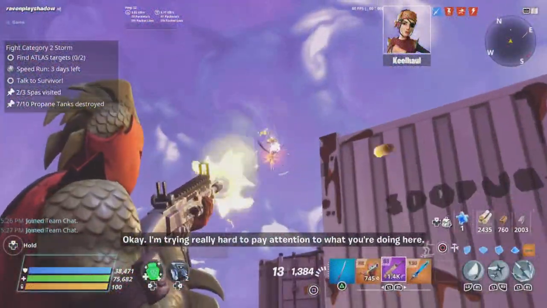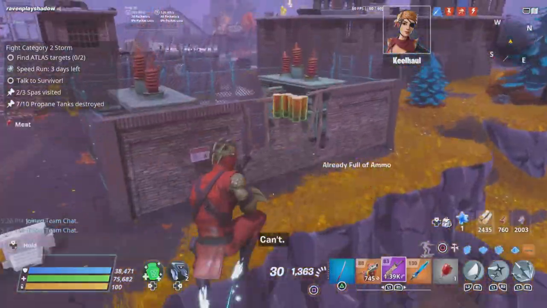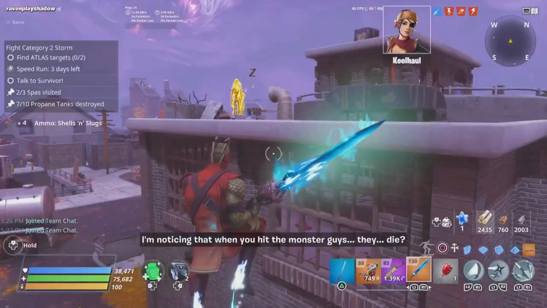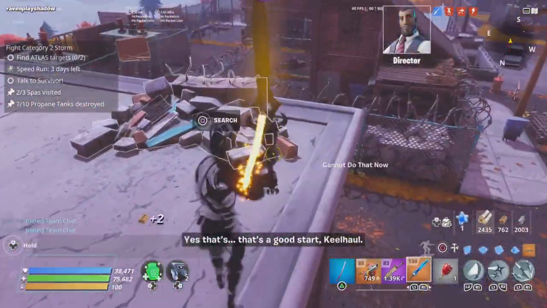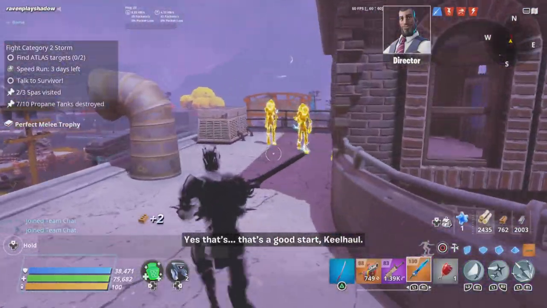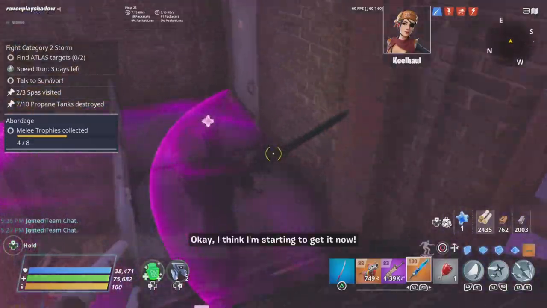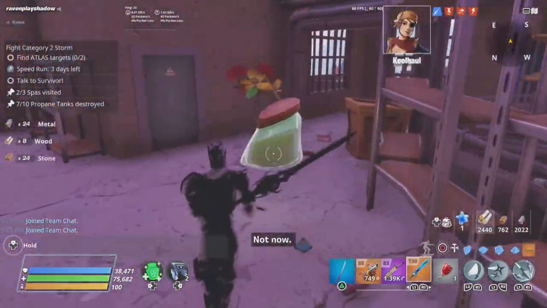Okay, I'm trying really hard to pay attention to what you're doing here and learn or whatever. I'm noticing that when you hit the monster guys, they die? Yes, that's a good story. Mindless humans. They used to be humans, and now they're husks. They don't listen to reason. Yeah, now put them down, you know what I mean? Plus, they're going to come back from the dead, obviously.